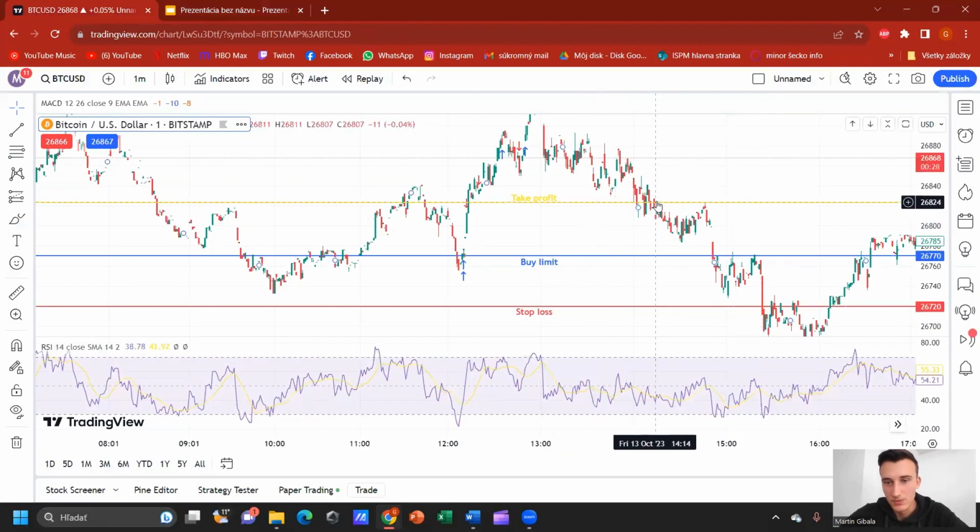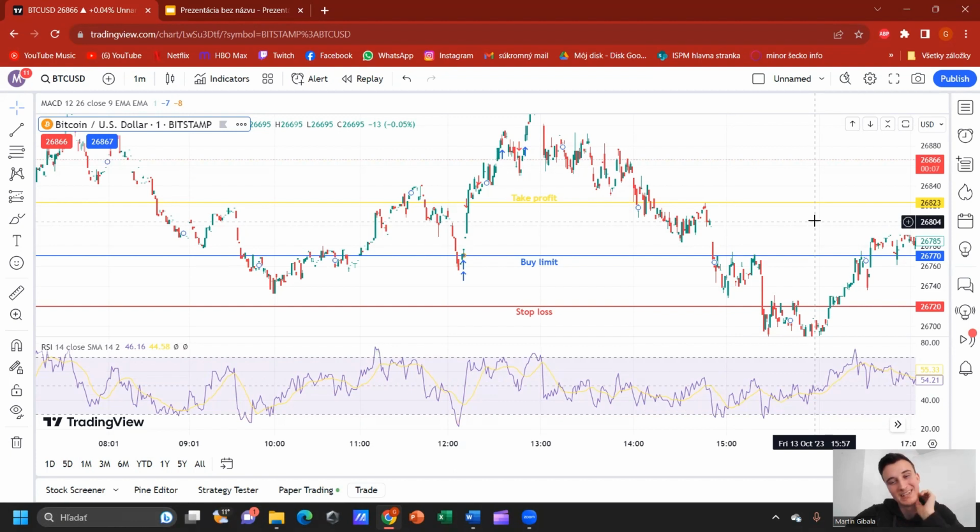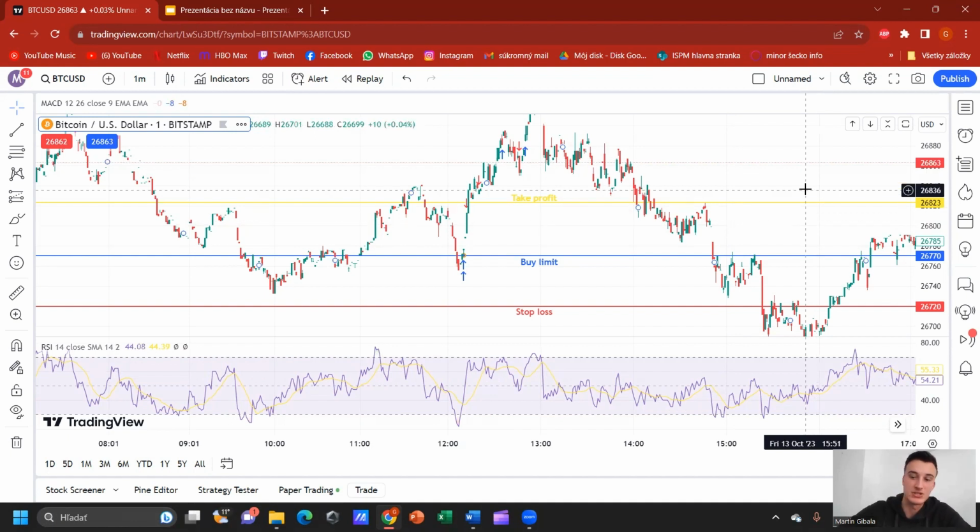I usually try to set the take profit and stop loss range in a similar way, so you can see the values are really close. I personally don't operate with such high risk. I like to operate with lower risk just for now, because I still don't believe in myself that much to operate with higher risks. So my risk was closer to 1%. But that's just my approach. You can do it as you like. You can operate with higher risks or lower risks.